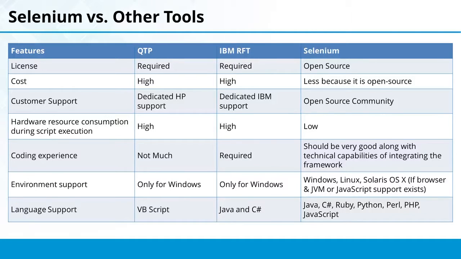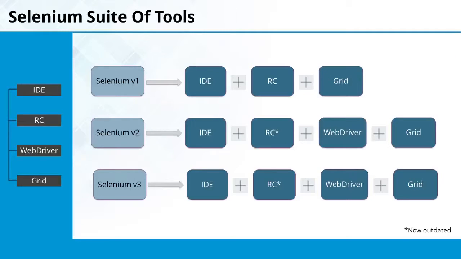Being open source is not a drawback. It could be in a few scenarios, in case of major bugs, but I haven't come across any major bug so far. Even with an open source community, you get the answers. Let's say you're stuck somewhere; you just Google it and you'll get millions of answers. So it could be a drawback, but not a major one. And these points obviously put Selenium ahead of QTP and RFT. Let's go to the next slide.